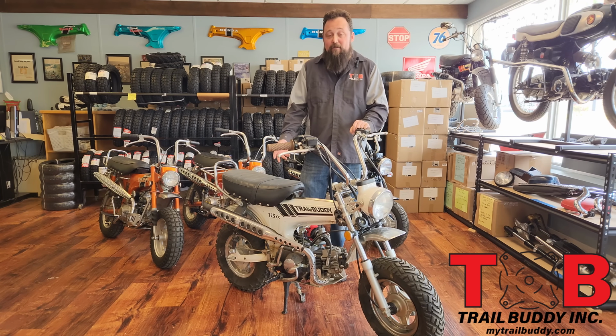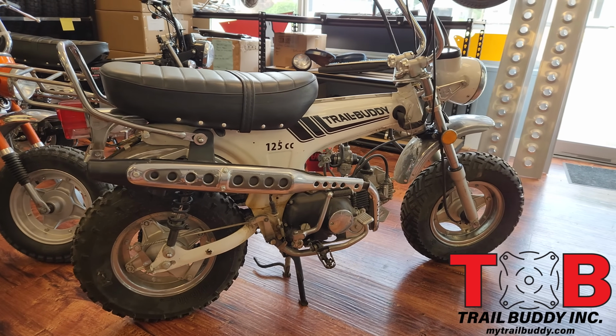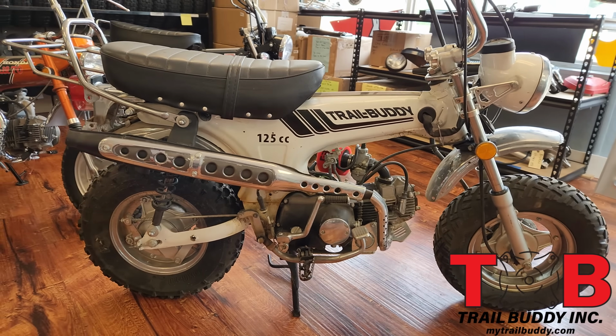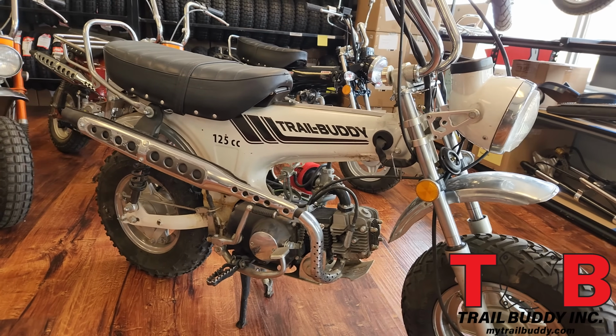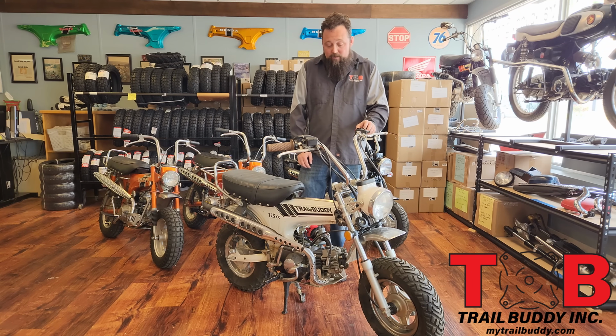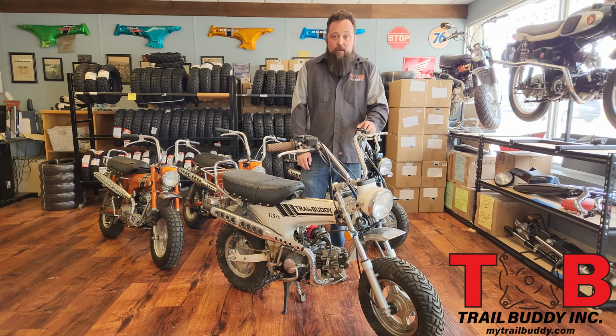So the bike we have here is kind of the ultimate a la carte version. I built this one, I think, in 2009 or 10. But this one was when we had frames and we sold kit frames, which was kind of neat because it came with all the color matching parts. You got the swing arm, the tank, the frame, the headlight, and the seat, and it all worked. But this guy is 100% out there.